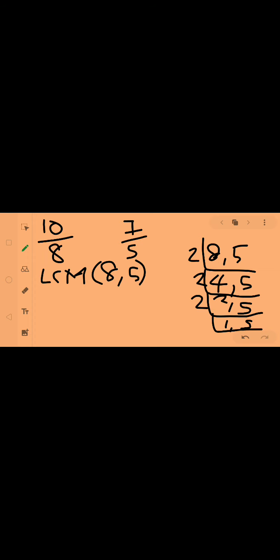Next we have 1 and 5 in the dividend part, which is not divisible by 3. After 2 and 3, the next prime number is 5 itself. So we get 1 and 1. Until we get 1, 1, we keep dividing the numbers. We write the divisors in product form. The divisors are 2 into 2 into 2 into 5. So 2 2s are 4, 4 2s are 8, 8 5s are 40. We get the LCM as 40.